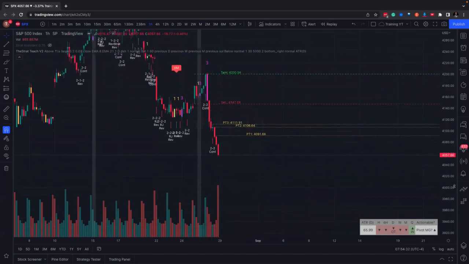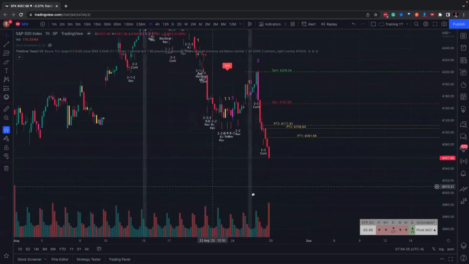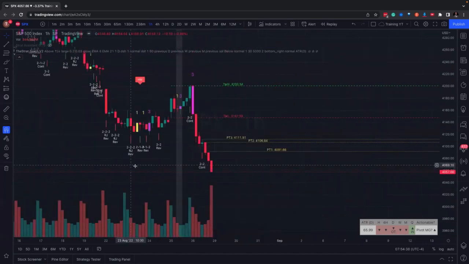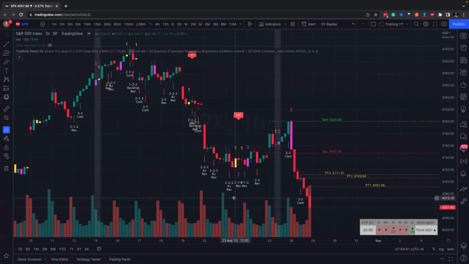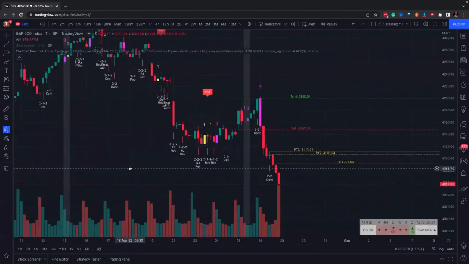So it's something that helps a person that is brand new come in and start to visually see, hey, this is a 222. Okay, I got that 222 up. It's a rev, so that Randy Jackson, I got a 2 down and a 2 up rev, and now I have a 2-2 continuation. That's a 222 also. So you got your 2 inside bar, 2 up, the 2-2 continuations. It's going to mark it all for you so that you can see it in real life.